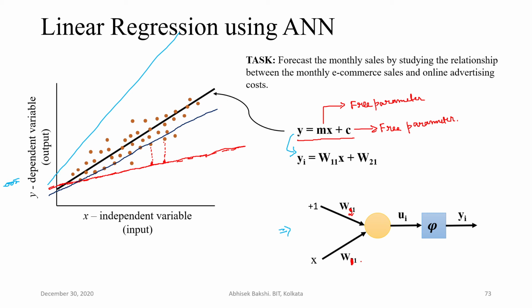Anyway, ultimately the goal is that we have to design this. W21 and W11 are the synaptic weights. So if you add these two, what we have seen over there, x into W11 plus 1 into W21, that is this u, which will further go through the activation function. That activation may be a linear function, then whatever the summation result is will remain the same.